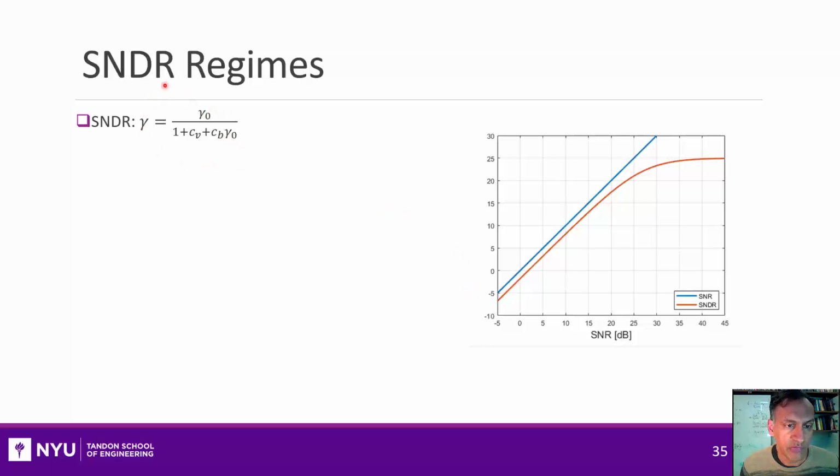Here's our expression from the previous slide. And to visualize this, I've done the following. I've taken our SNR in dB and plotted it on the x-axis, and I've plotted two lines on the y-axis. The first line, the blue line, is just the SNR, or equivalently, the SNR you would get if there was no channel estimation error. The red line is the SNR that you would get with this distortion, or the SNDR. That is this. So I plotted gamma versus gamma naught. Of course, the signal-to-noise and distortion ratio is always a little lower because I'm adding extra noise from the distortion. But there are two interesting regimes to think about.